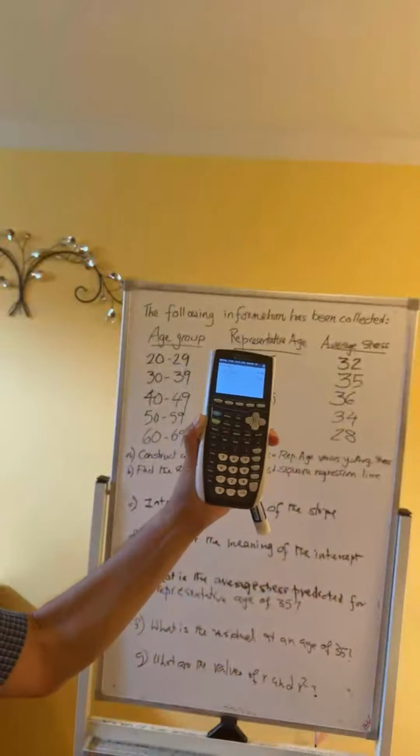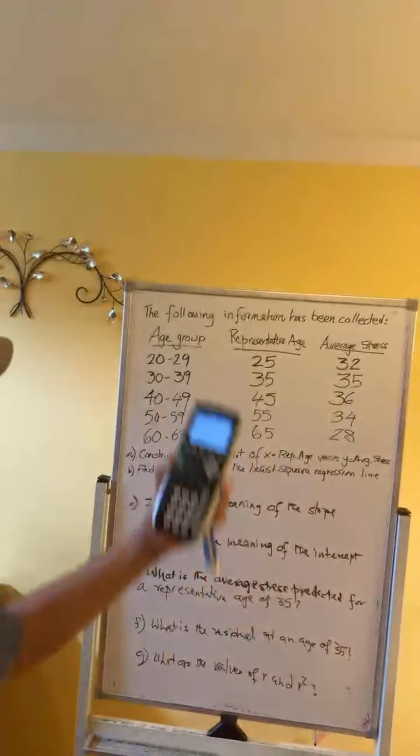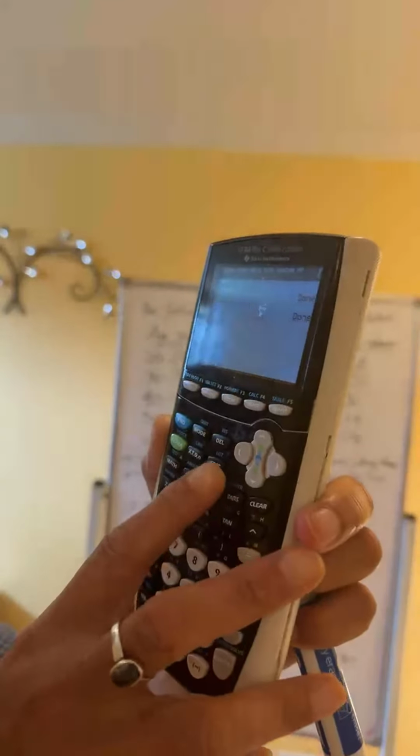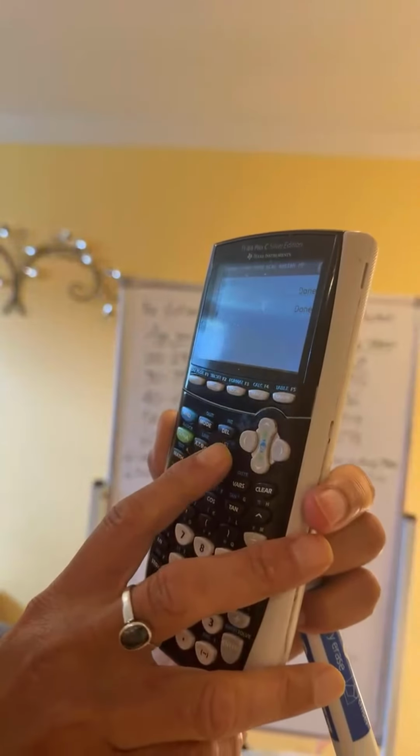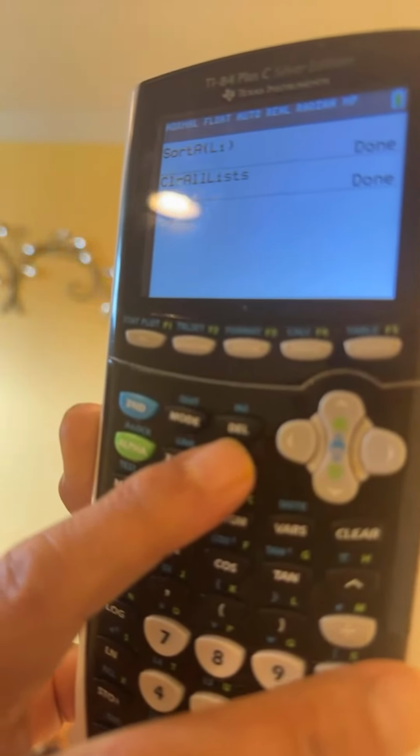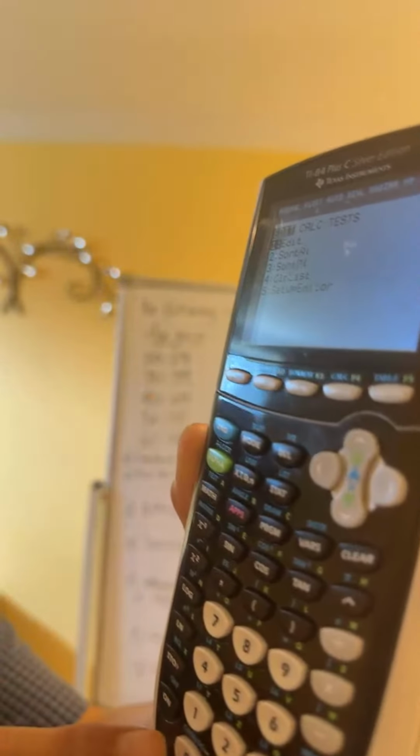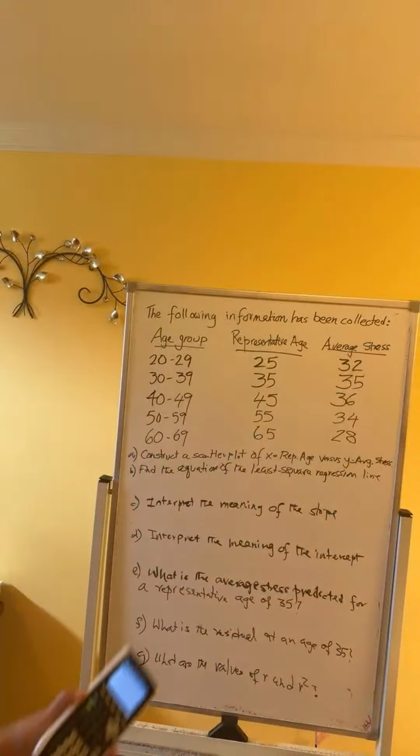Now we are going to enter the information which we see on the board here. How do I enter the data? Press the stat button, which is in the second row of keys, and then number 1. The cursor, the black rectangle, is sitting on the first line in L1, where we will enter the x values.